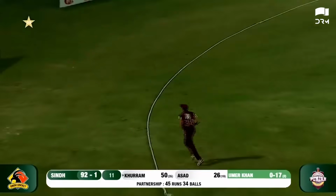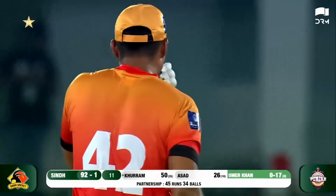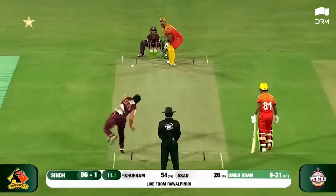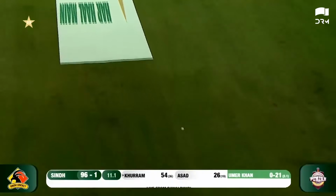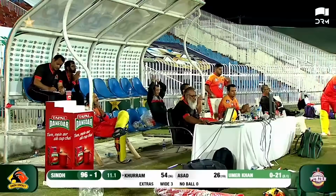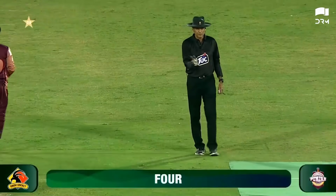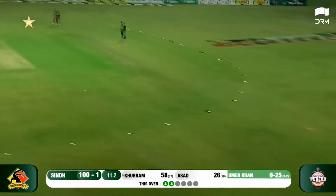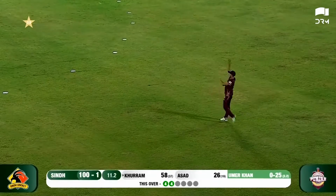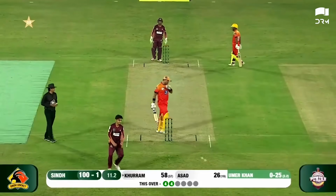Big hit by Khurram Manzoor, just extra cover bullet for 4 runs. Another hit down the ground. The fielder is chasing it with a desperate dive, but back-to-back boundaries for Khurram Manzoor Khan. Right in the block hole, he has used his feet, but it became a yorker and just 1 run.